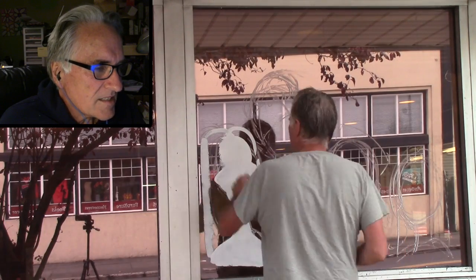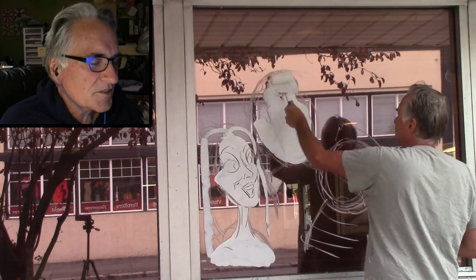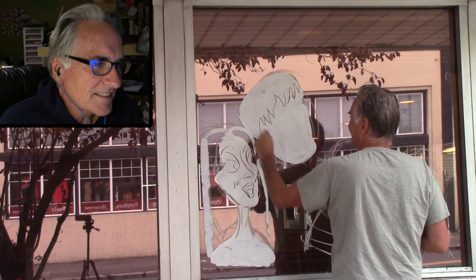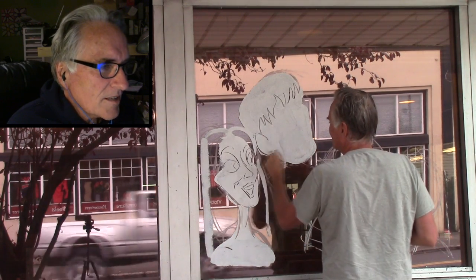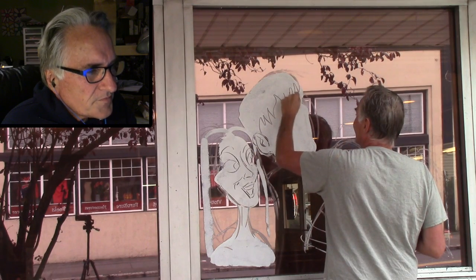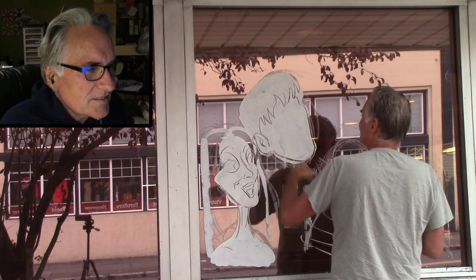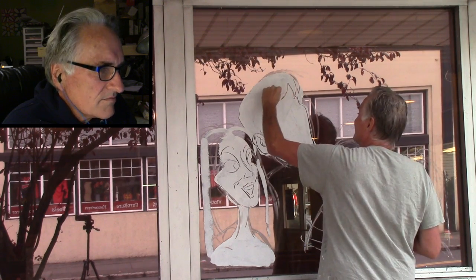I'm getting started here just as usual. I got it sped up because you've seen this before. I'm drawing in the wet paint, doing kind of a knockoff of the Addams Family characters because it's family night at Mike's Drive-In. It's October so it's a Halloween theme, that fit perfect. I slowed it down here a little. Here I'm doing the Gomez character. I draw on the paint with my finger, and if I don't like something, I take the roller out and change it. Like right there, I go over his hair because I didn't like the hairline, and then I just redraw it.